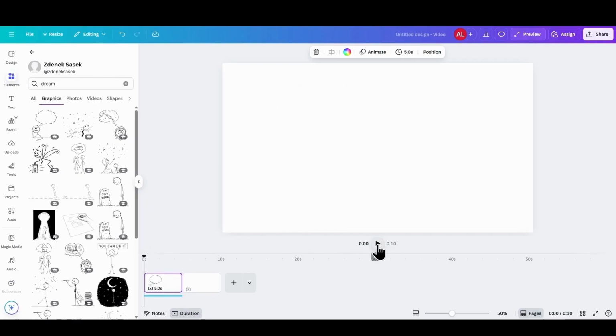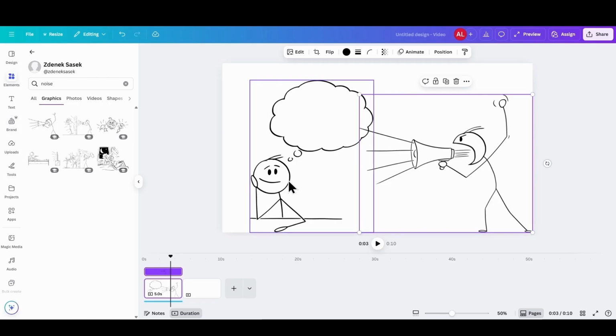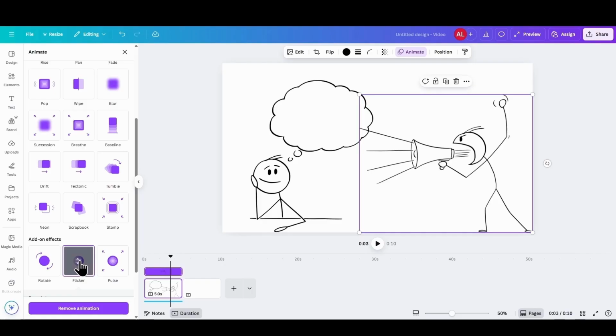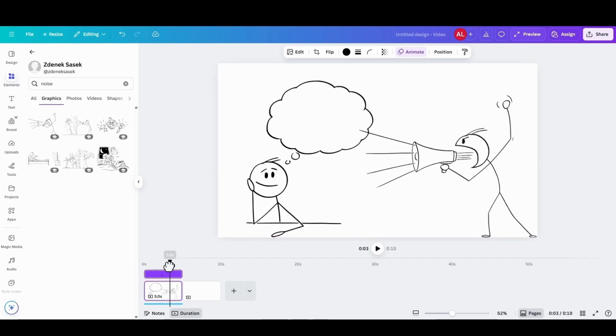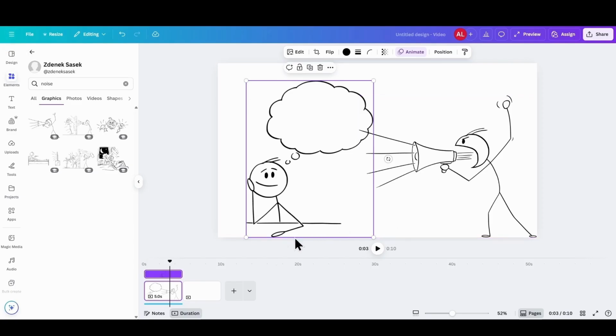So if I had this and it said, every dreamer hears it sooner or later, right? So I can have him fade into the left and I can always animate this. I can always modify it, right? So if I have this flicker animation, I can come over here and I can actually edit exactly to the, so now that I have my two editing points, I have this guy yelling at a dreamer, what I said, every dreamer hears it sooner or later. I have this guy dreaming over here and this guy about to say something to him. And when I preview this, this is what it'll look like. Hears it sooner or later, right? And I have it flickering to make it look like he's yelling at him something, right?